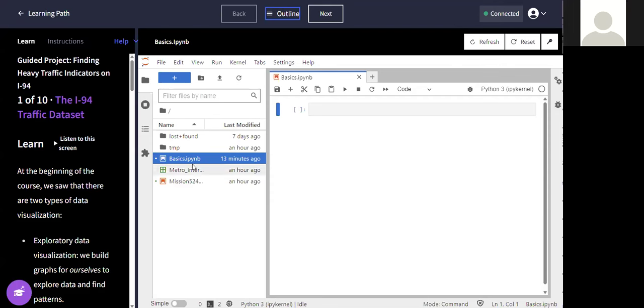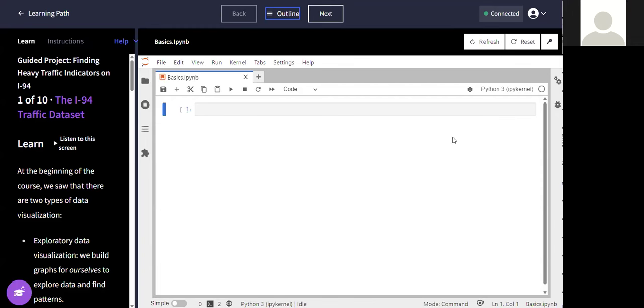But what we have is in this left-hand panel here, we have our files. We have our IPYNB, the one that's highlighted right now. That's a Jupyter notebook. That's what we'll be working in. We also have our CSV file, which contains our dataset, and a solution notebook from the Dataquest team if you want to take a peek. But because we're only going to be working directly with one file, I'm going to collapse this by clicking the folder icon. And then we have a little bit more room in our actual coding panel.